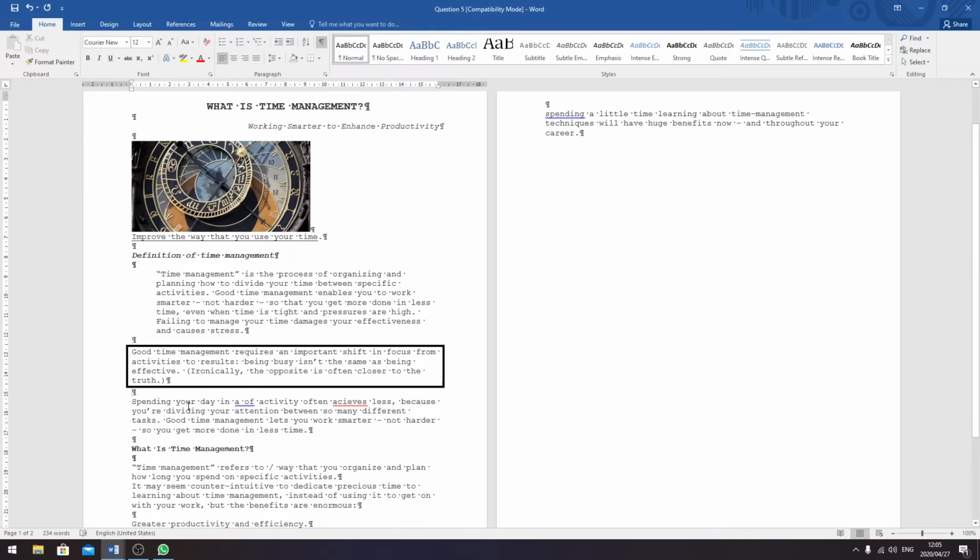And we go on. When spending your day in a, and there's a word that we need to insert here, and if you look on the right, the word we need to insert there is frenzy of activity you often achieve. Just fix the spelling there. You see, the problem here is, again, the sentence is a lot different from the one we have in the question paper. So let's fix this.